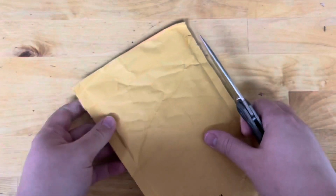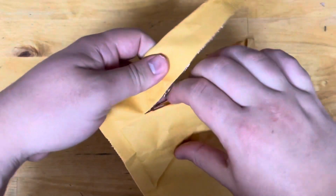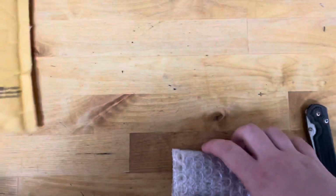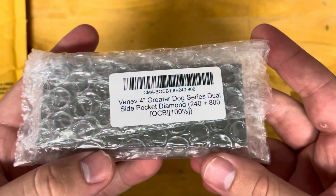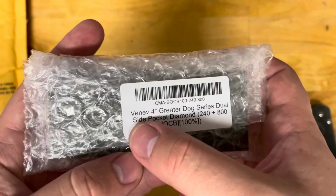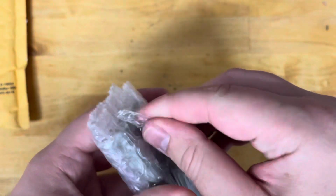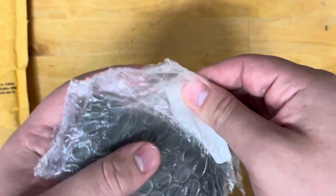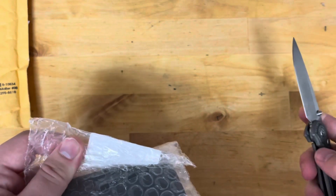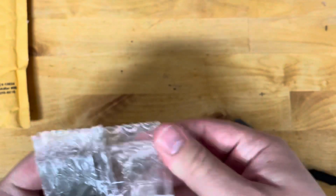I'm gonna use my small Sabenza 31. Awesome. So as you can see, this is a Venev 4-inch Greater Dog pocket diamond, 240 to 800 grit, OCB in the 100% concentration. Let's get this open. Let's just use our knife. This is the one in the S45VN. Great knife, by the way.